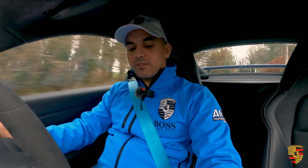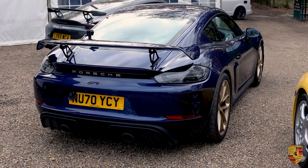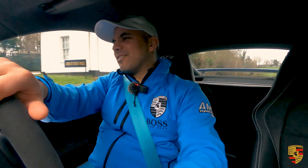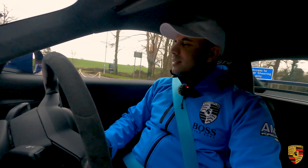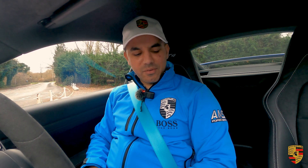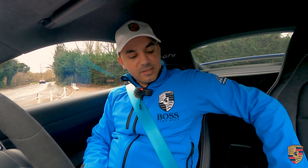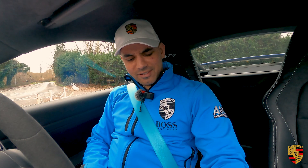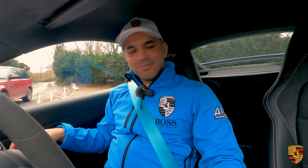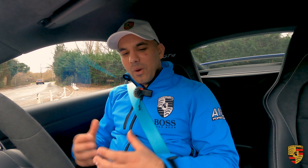From a spec point of view, this has got the Sports Chrono Plus package, the Miami blue seat belt which is a lovely touch, the metallic Gentian blue, and the phenomenal 20-inch Porsche 718 Spyder GT4 alloys. The spec list is absolutely massive — by far one of the best-spec 718 GT4s currently on the market. Inside you've got the Alcantara steering wheel, Alcantara and leather combination seats, the six-speed manual transmission, an Alcantara gear selector, silver diamond stitching, and silver fabric door handles.